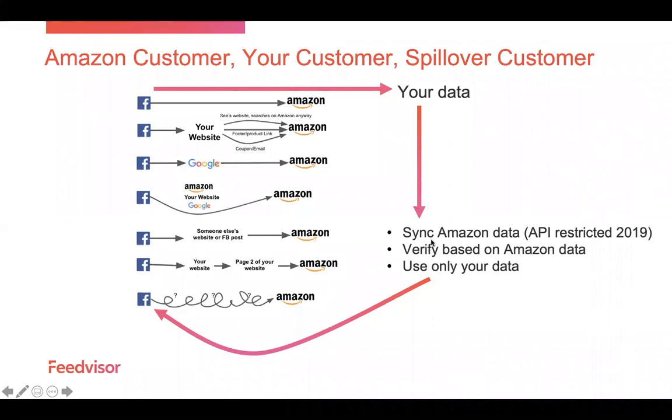Or you're able to collect data on your own. So it's not necessarily that you're taking an Amazon customer away to your own website. That's what Amazon really doesn't like. But you're just driving prospecting, new customer acquisition. You're running these ads where, sure, it's probably someone that purchased on Amazon, but to you, it's a new customer, and you may have that person's information. So then you link this back to Amazon in different ways, whether it's still to your Amazon or different information, so you know that a purchase actually happened on Amazon. So there are different ways where you're able to get some of that data and then feed it back to Facebook for the attribution to happen.